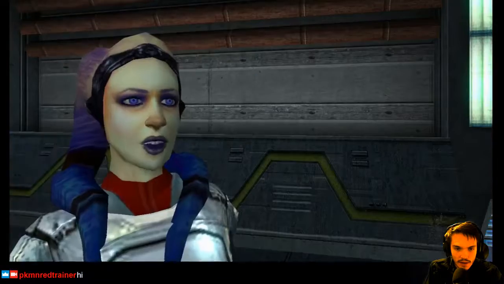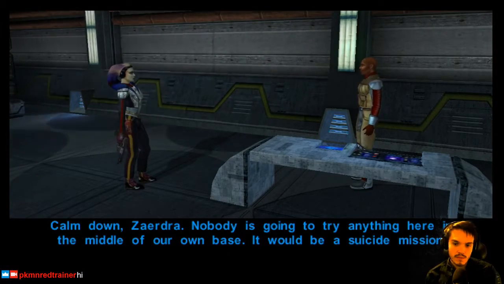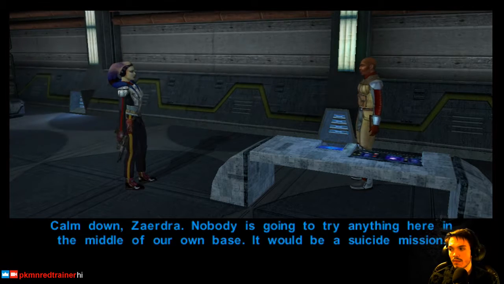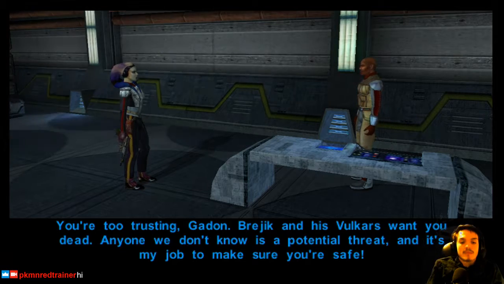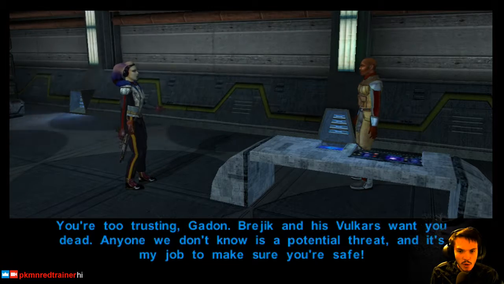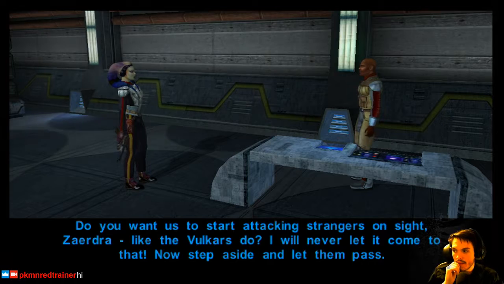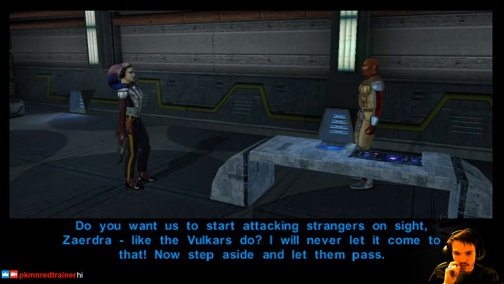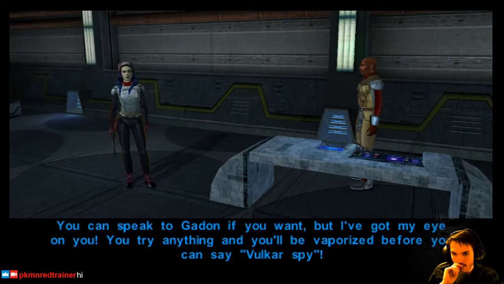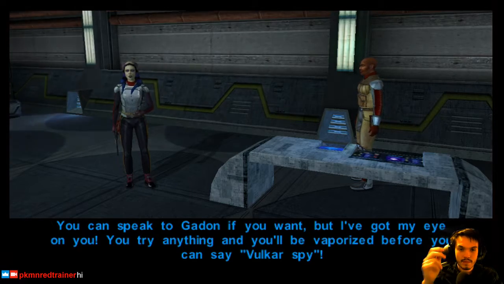Hold it right there. Who are you? And what is your business with Gadden? Calm down, Zerdra. Nobody's going to try anything here in the middle of our own base. It would be a suicide mission. You're too trusting, Gadden. Brejik and his Vulkars want you dead. Anyone we don't know is a potential threat, and it's my job to make sure you're safe. Do you want us to start attacking strangers on sight, Zerdra? Like the Vulkars do? I will never let it come to that. Now step aside and let them pass. As you wish. You can speak to Gadden if you want, but I've got my eye on you. You try anything and you'll be vaporized before you can say Vulkar spy.